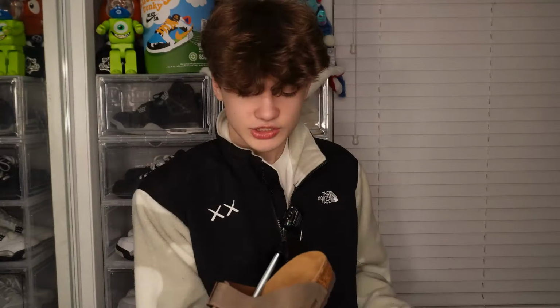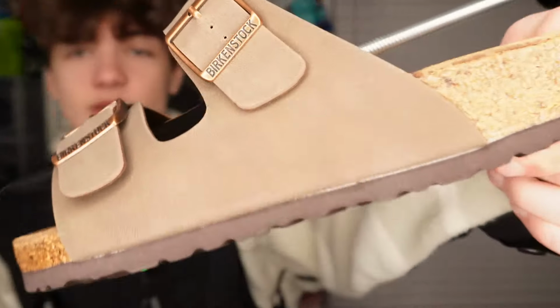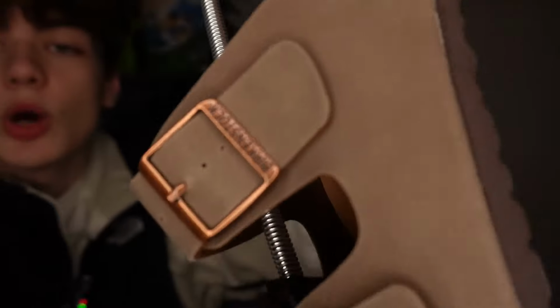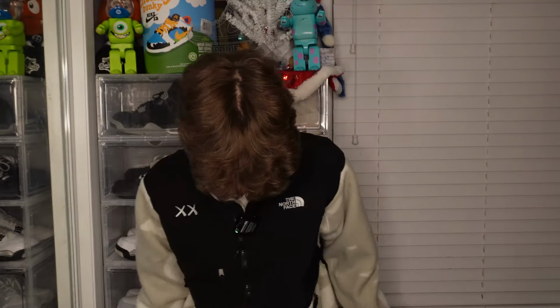All right. Okay. So I had no intention of wearing the flip flop kind. I was literally just gonna give them away. But you know, I'd actually put these on, and these are from the same seller. So of course it's gonna be very high quality. Yup. Birkenstock, got the suede all around. You already know. Got the cork. I'm gonna try these on because everyone I know has Birkenstocks, and I don't get the hype around them. They just look like a bottle cork.